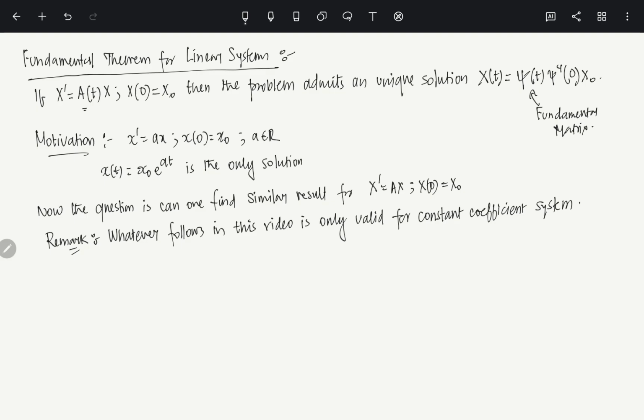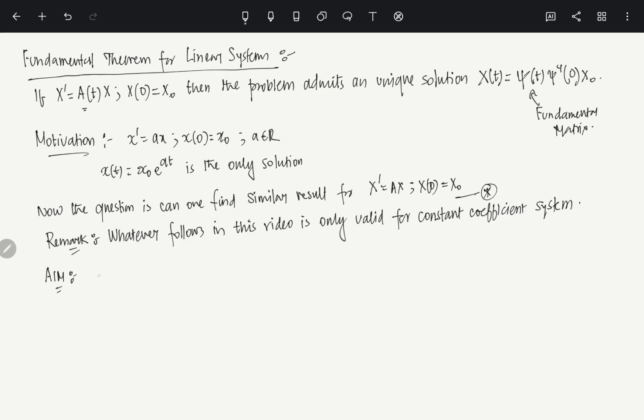But we expect that if the variable coefficient becomes a constant coefficient, we can actually say more, right? We can see much more detail. So that's what we are trying to do here. So let's say you have a constant coefficient problem, x prime equals Ax, x0 equals x naught. Let's call that star. We want to find the solution. From the earlier motivation, we can say that this is the aim.